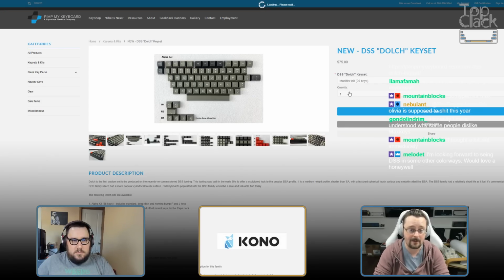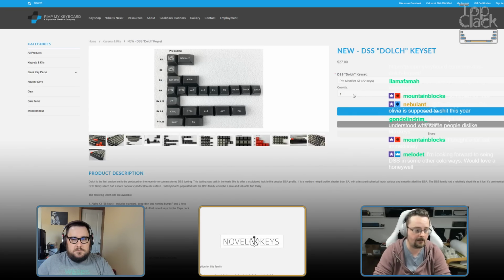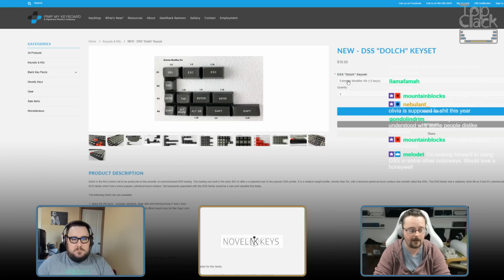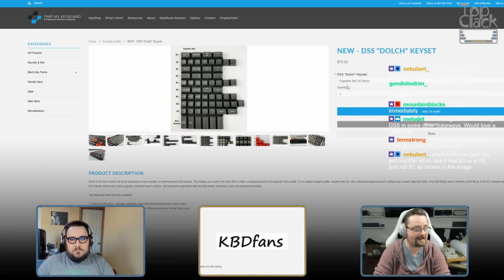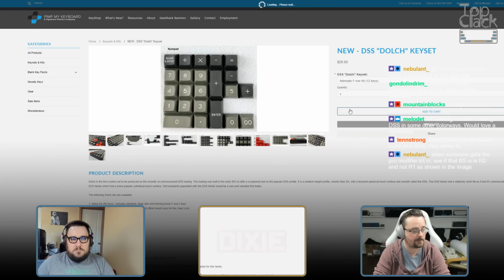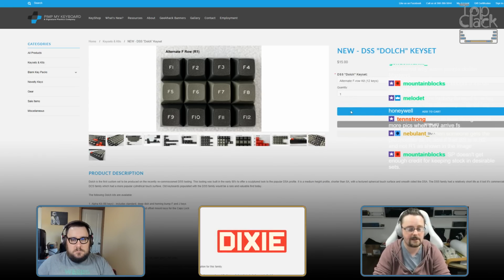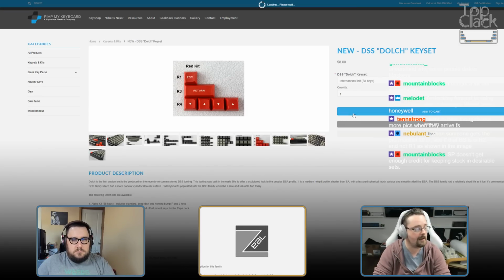As Brian said, it is pretty much a sculpted DSA set. So DSS is sculpted DSA. But originally it was used in the early 1980s, and it was used on a couple of vintage boards back then, before it was retired due to DCS profile coming out, which is something else that Signature Plastics offer as well. So it's kind of interesting that it only had a relatively short life back then, but they're bringing it back for the hobbyist community.